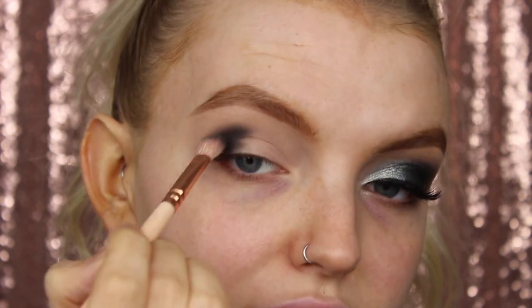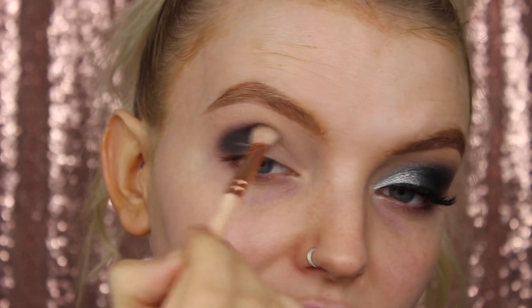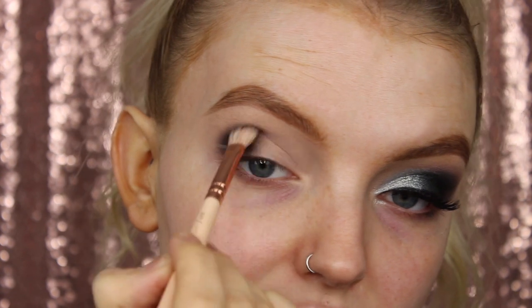I'm going to show you how to make it look super glam and super gorgeous. I'm going to look straight forward and make sure that I can still see the colour when my eyes are open, and you can see how bloody pigmented these eyeshadows are. If anyone ever says to you that Urban Decay eyeshadow isn't pigmented or is hard to work with, you clearly ain't doing it right. One of my favourite eyeshadow formulas - so good.